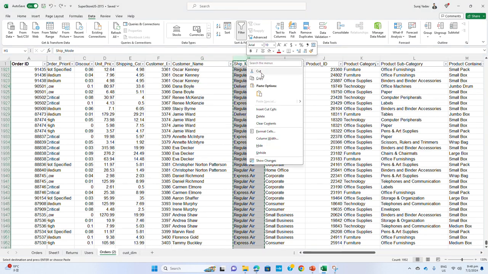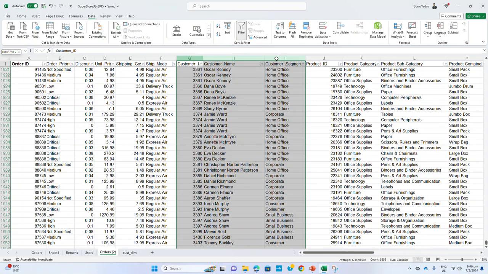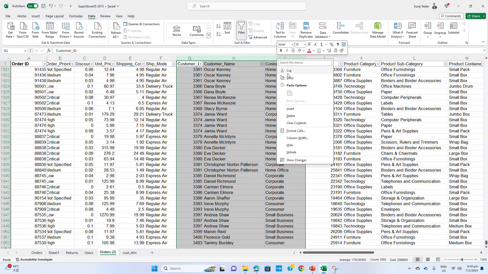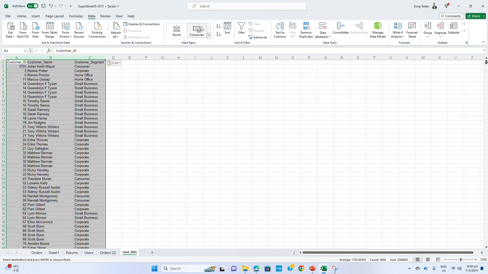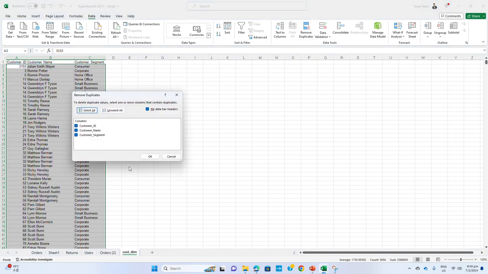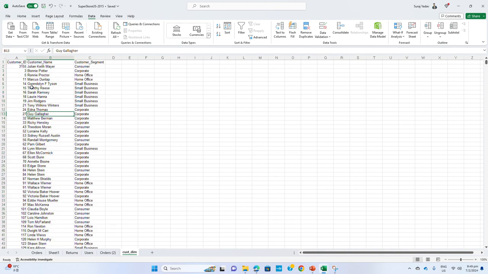So start here and instead of cutting, we will copy it and paste it over here. Go to the data, remove duplicates and remove. Okay, so this is our customer dimension table.